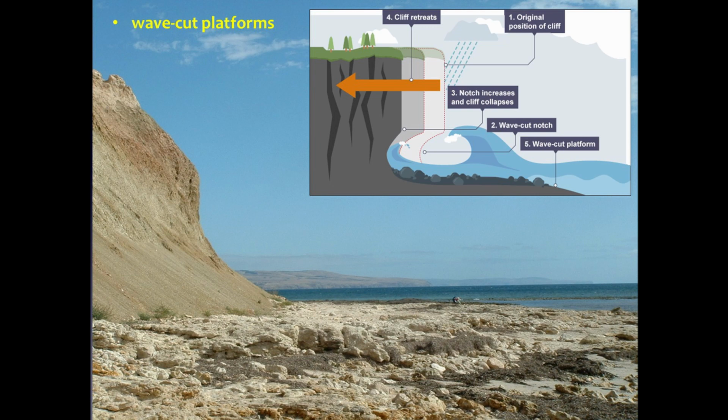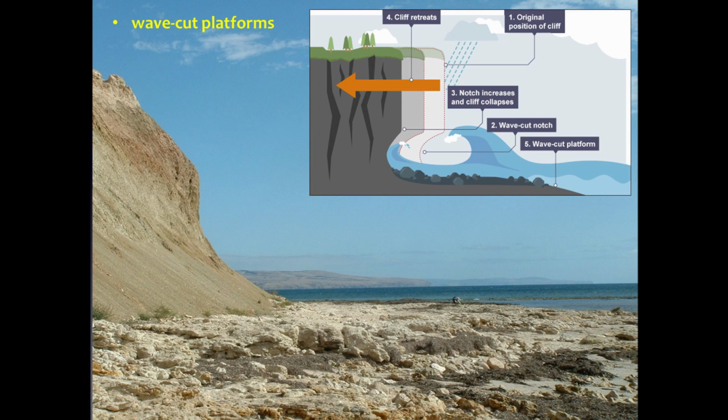And what happens is over time, through attrition, abrasion, hydraulic pressure, we create this notch at the base of the cliff. This notch is going to continue to grow and grow and grow. The sediment that's created as this notch is being created usually gets moved away by wave activity or by tidal currents as the tide goes out. But eventually what happens is support for the cliff is removed. So all that support that's holding the rest of the cliff up above it disappears. It's all being eroded and carried and transported away.